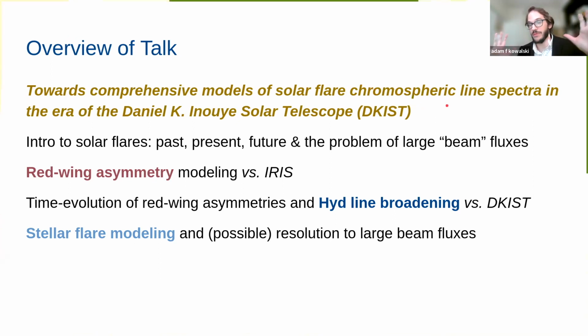The problem I'm going to focus on today is what I'll refer to as the large beam flux problem, how to explain these large heating rates in solar flares. We've been doing a lot of work comparing to observations with IRIS and bringing our models up to speed, so we'll be ready to interpret the observations from the DKIST when they start coming in. In fact, they have started coming in, and I'll show some at the very end.